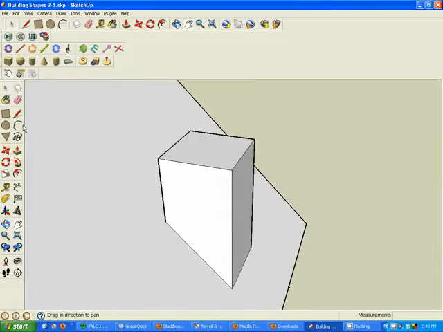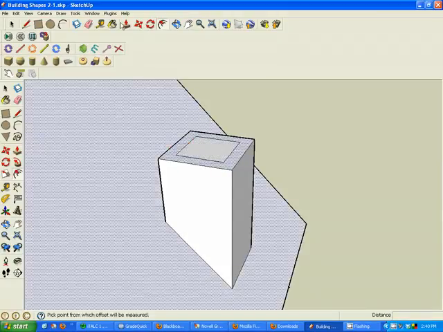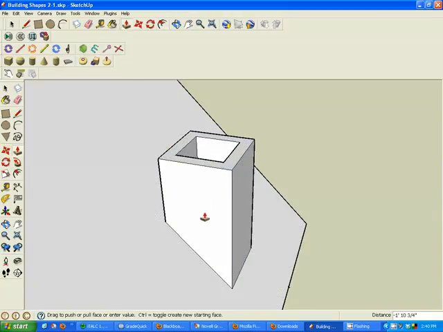So what you can use is the offset tool. It's this one right here. You can click the edge and then go in, and I believe I go in like 4 inches. Let's go with that. And then I just pull this down. You can just keep pulling it down until you don't see it. And there it is for that.